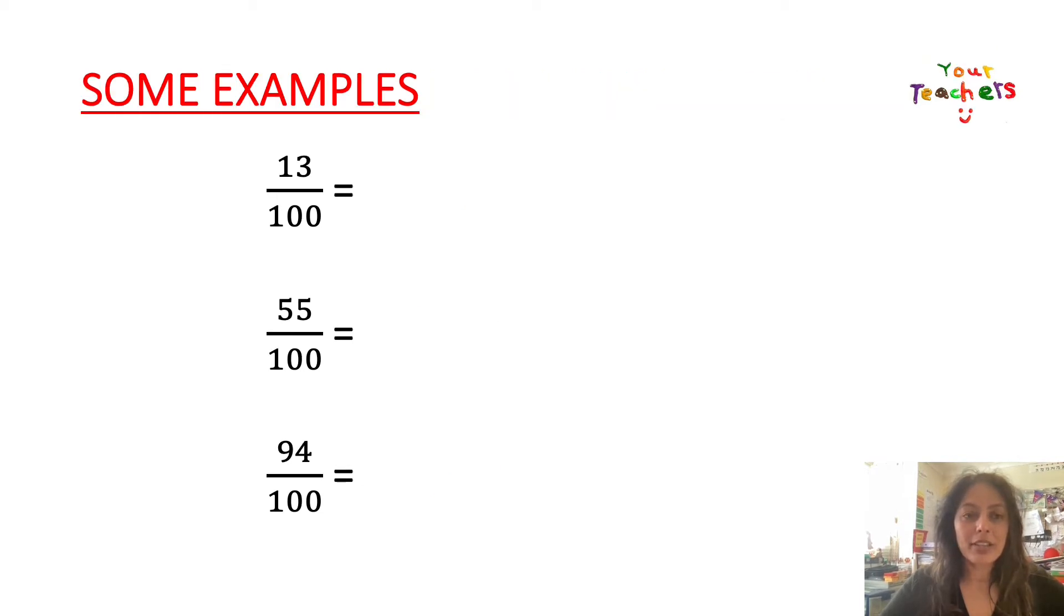Let's have a look at some more examples. So press pause if you think you know what to do. I've got three digit numbers in the denominators. We have now got 100 as the denominator. So now our answer is going to have space for three digits. Press pause and have a shot. Otherwise, let's have a look at what to do next.